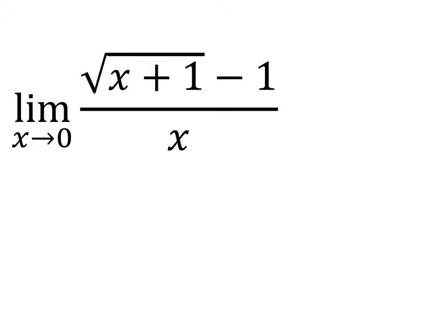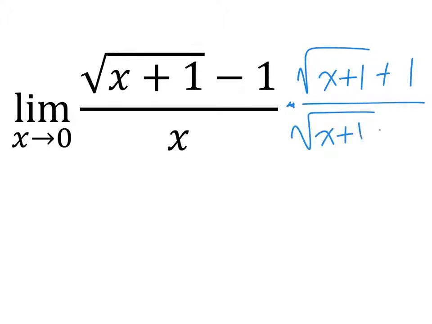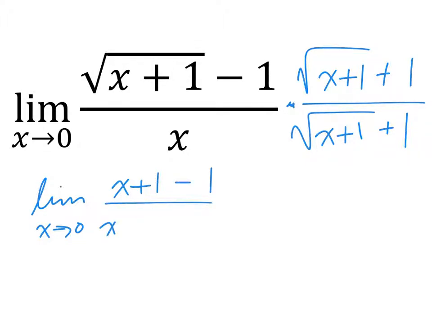Well, we have a radical in the numerator. What is the conjugate? Square root of x plus 1 plus 1. Yes. Okay, and then make sure you do that to top and bottom. Remember on the top you have an a minus b times a plus b, so that's an a squared minus b squared. Use that shortcut instead of doing crazy things. So that's x plus 1 minus 1 over x times, make sure you put parentheses. If you don't, it's going to be very crazy.